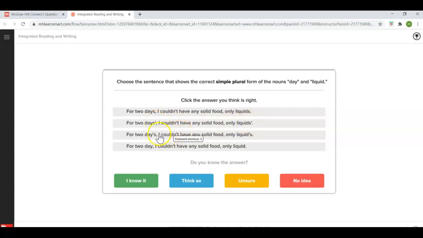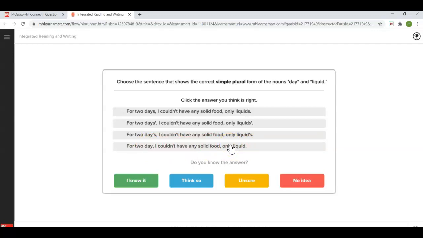So I won't even bother to look at the other one. This is wrong too. So does this one, but it doesn't matter. As long as one of them is wrong, the whole thing is wrong. And then over here, it's for 2 days. So the error in this sentence is not that there's some annoying, unnecessary apostrophes.